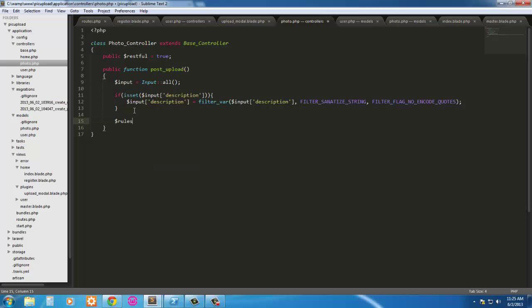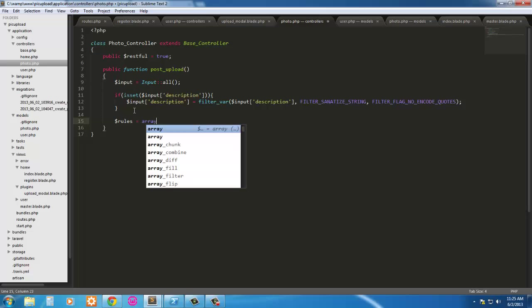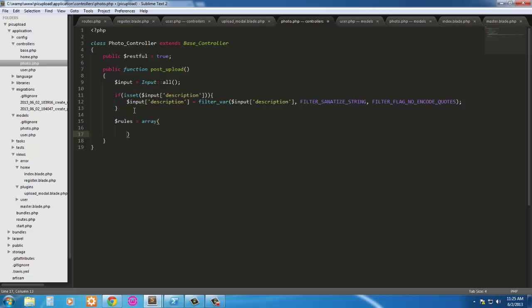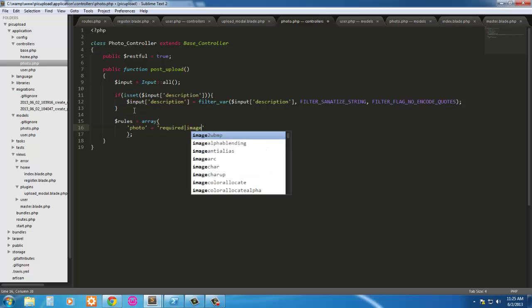So next we can go ahead and head to the rules, which are an array, of course. In here we're going to say photo equals. We're just going to make it required to have one. You can't post it without a photo.